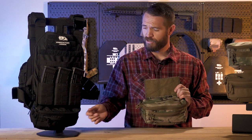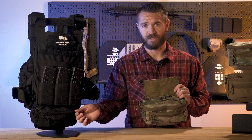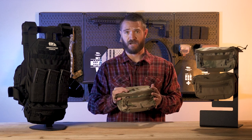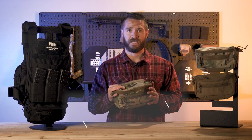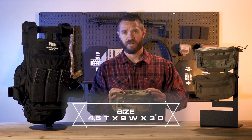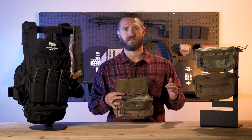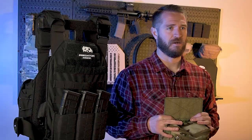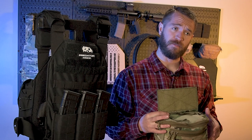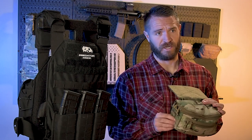It's an awesome pouch to run — super convenient, easy access. You can run a variety of different things in this pouch, so if you don't have one for your setup, it's an awesome thing to add. First off, the sizing: this dangler pouch is a micro dangler, just a little slimmer than many you can get. Oftentimes these pouches get very bulky and large, and when you've got that connected and you're running, it can flop around and be uncomfortable. So we slimmed our pouch down a bit, but still left enough room to carry the essentials.